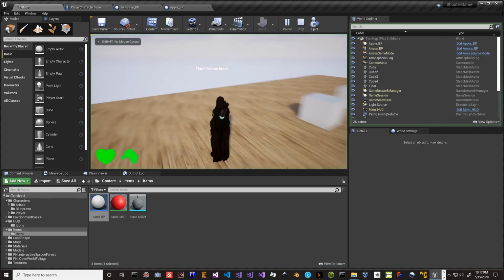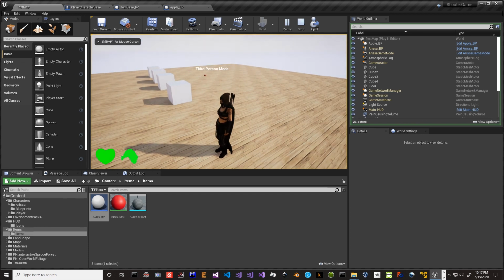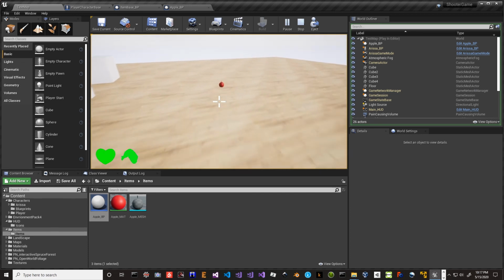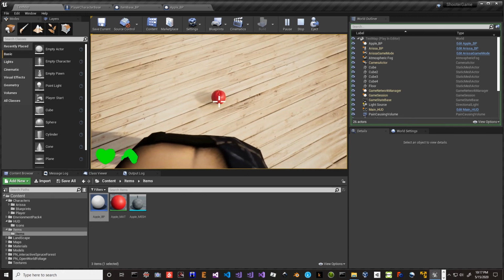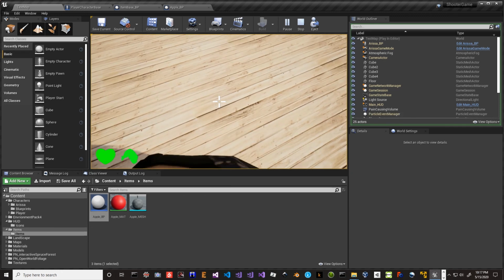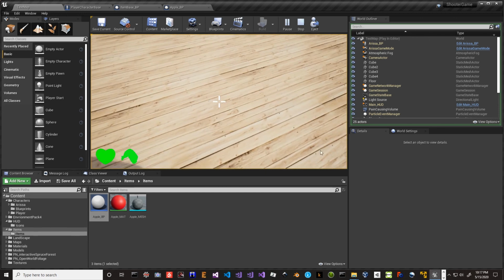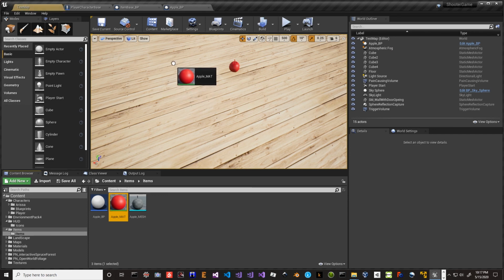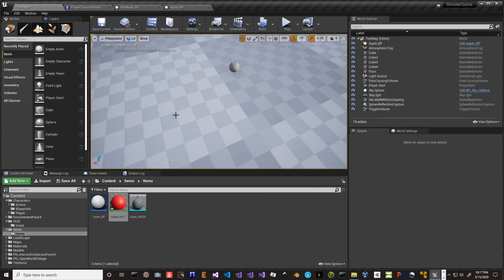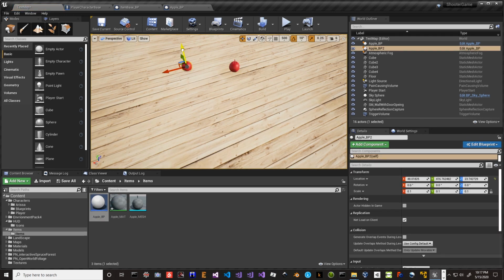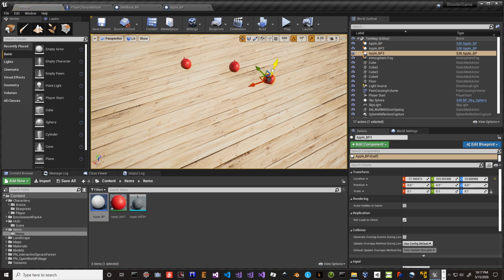So let's try it. We'll hit I. See, nothing comes out. I, nothing comes out. Let's go get an apple. Come over here. E, we got it. Press I. There, it said apple in the upper left-hand corner. If we get a number of apples, we can set a few of these out. That was dumb. I took the material instead of the apple. Let's move it up a little bit. Put a few of these out.